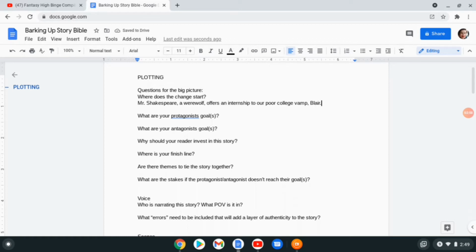And yes, I have named the head of the household Mr. Shakespeare. I don't know if that will actually stay or not, but that is his name for now.